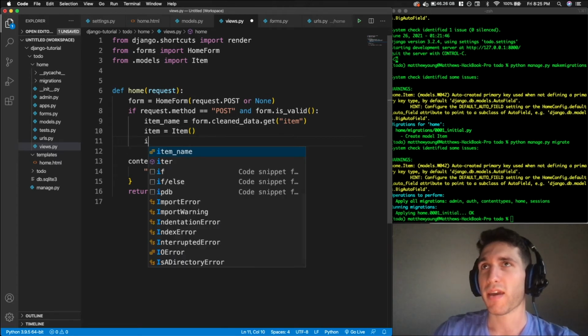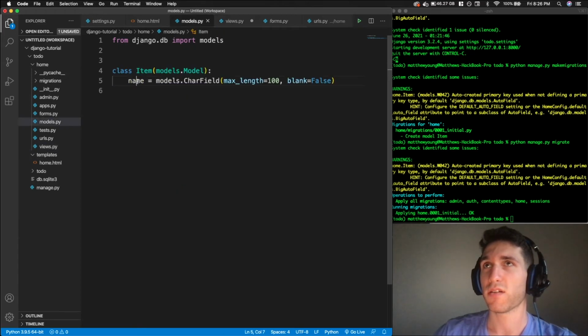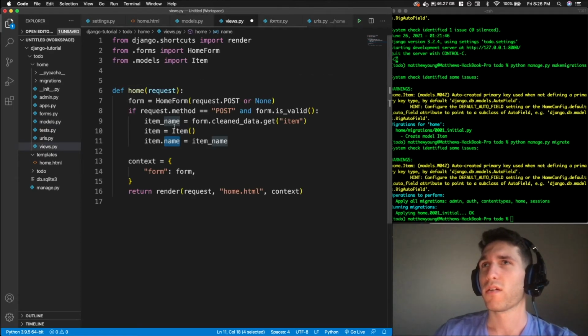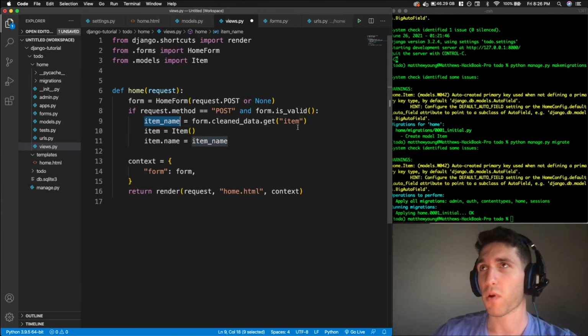And then we'll say item.name equals item_name. Because item is an instance of our Item model, and the name attribute is this attribute that we gave it called name. So item.name equals item_name, and item_name is what we got from the form.